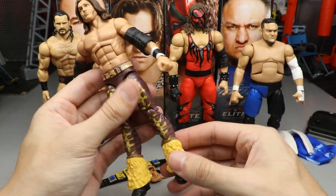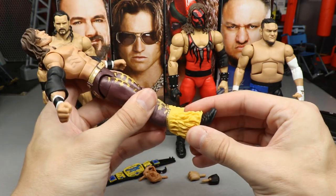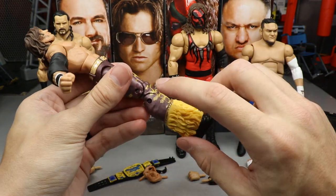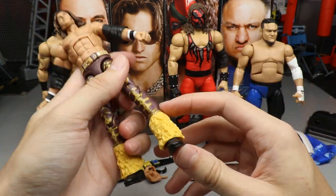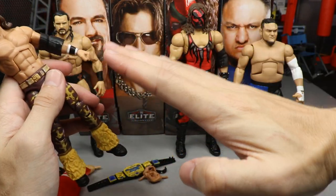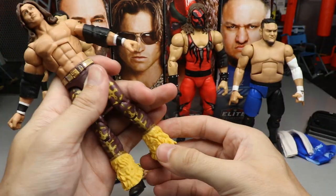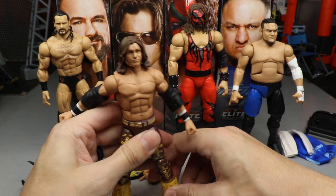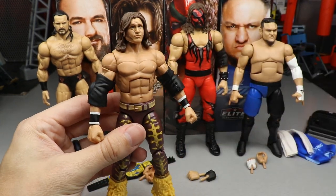One thing I don't like is, well, first of all, you do have the gold tassels down here, but they don't slide up too much because the calf is too thick. So when you try to articulate the ankle, it's kind of difficult. And when he comes out of the package, his ankle isn't flat rest. It's kind of at an angle, and he could be leaning forward on you. So that's kind of unfortunate. I got the right ankle, but the left one's kind of giving me fitsies. But I still really like the John Morrison figure. I think it looks excellent.